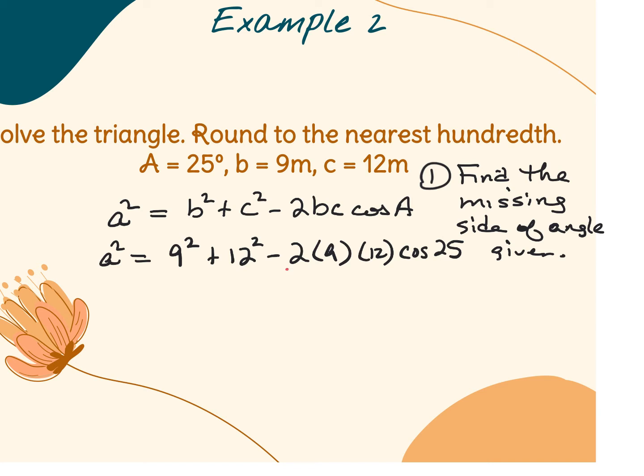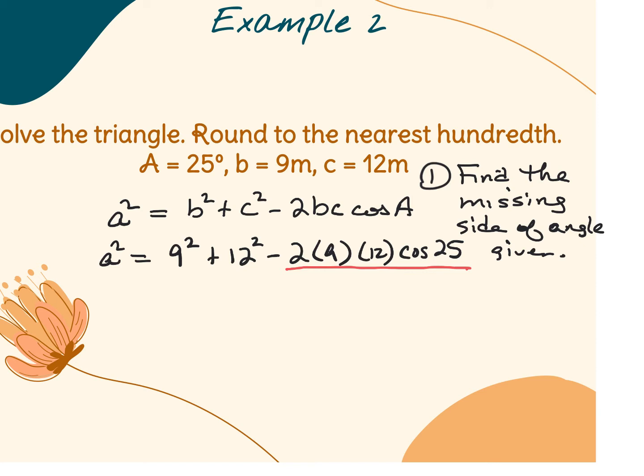Realize that this part here, after the subtraction sign, all of these things are being multiplied. Do not try to square 9, square 12, and then subtract 2. You will get it wrong. So make sure that when you're doing these practice problems that you're understanding how your calculator wants you to enter it. I'm going to go ahead and do it step by step.